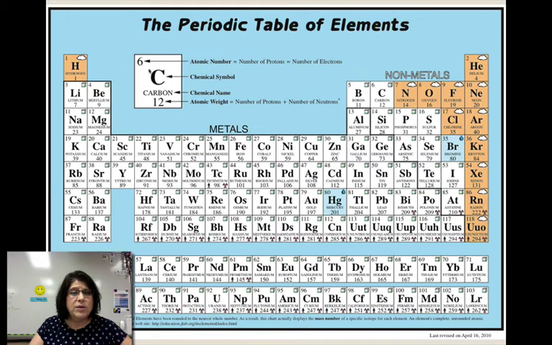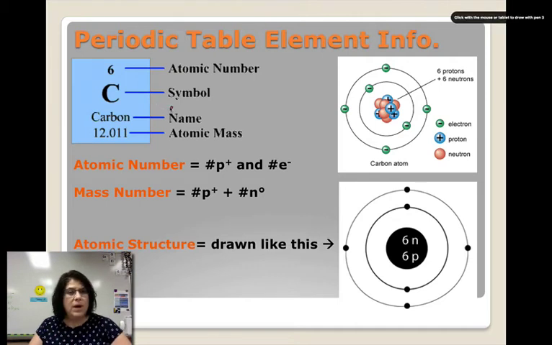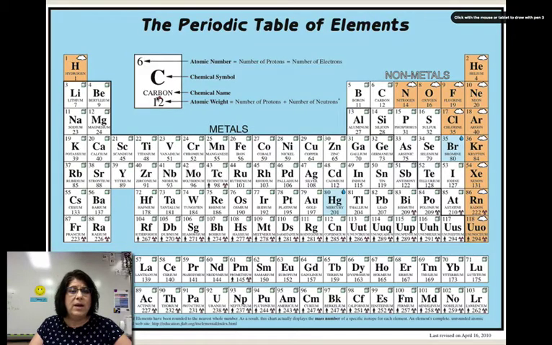The atomic number is always the smaller number in the box. It's the number of protons, the symbol, the name, and then here, this one, is the atomic mass or the atomic weight. The higher number in each box is the protons and neutrons together. Each one of them has a mass of 1, so their total is the mass of the atom. Sometimes you'll see these numbers are not whole numbers. That is because they take the average of all the atoms that exist that we know of.